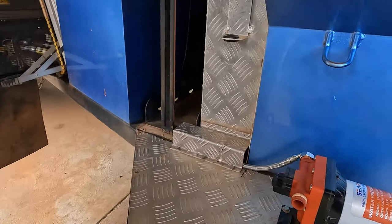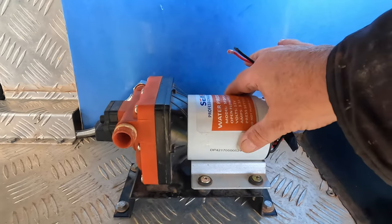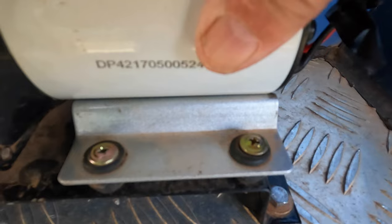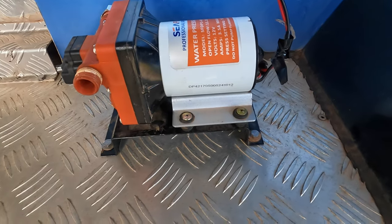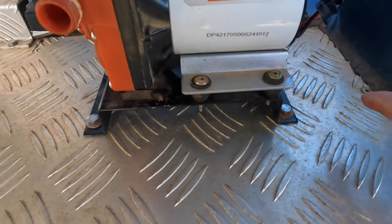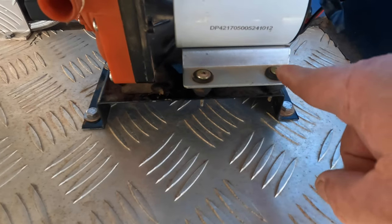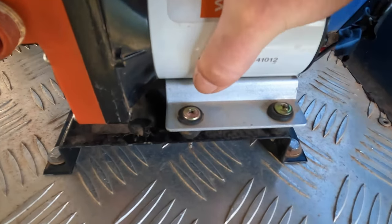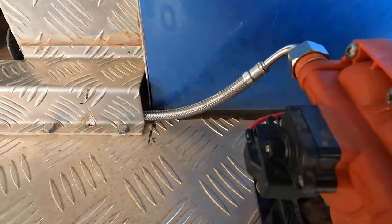And here's another tip. When you put these on a frame, all right, and you got your rubbers there, don't over-tighten these screws. They've got to be able to move, people. Can you see that? They've got to be able to move on the rubbers, because these pumps shake. And if you tighten those up too much, then that shake transfers through to the body of the trailer or caravan or whatever you've got them hooked through. By all means, do whatever you use to mount up tight. But if you're just using this to mount it to a wall, then these screws have to be kept relatively loose so it can move. Okay? Which is why I'm using flexible plumbing fittings.